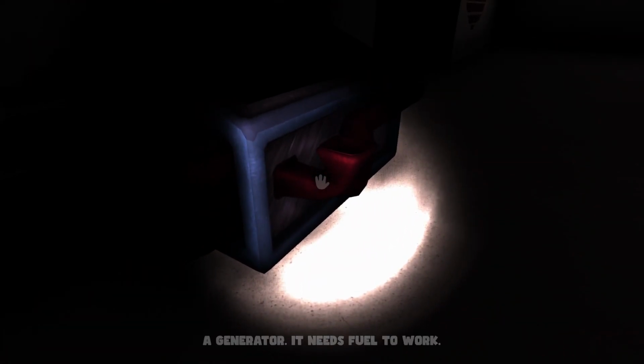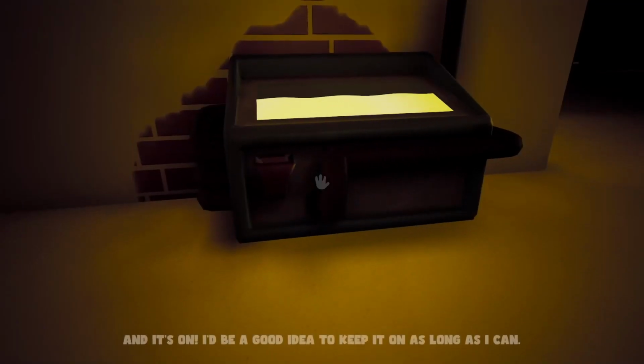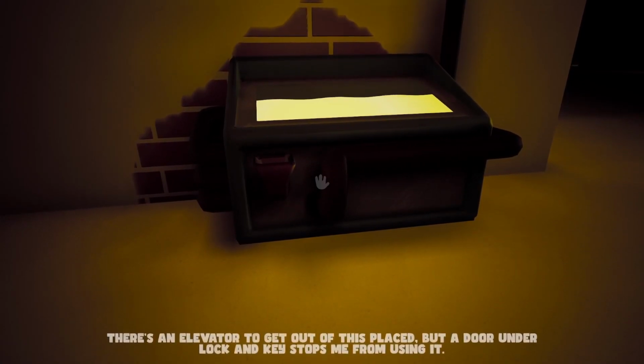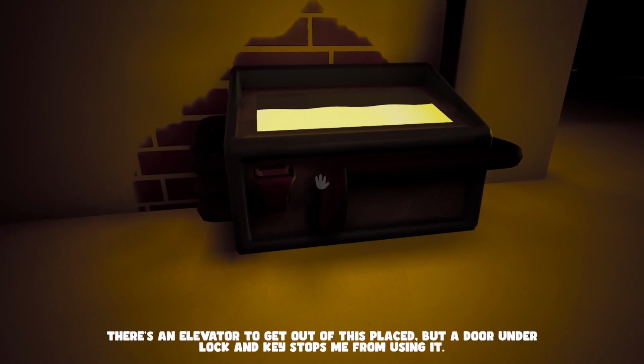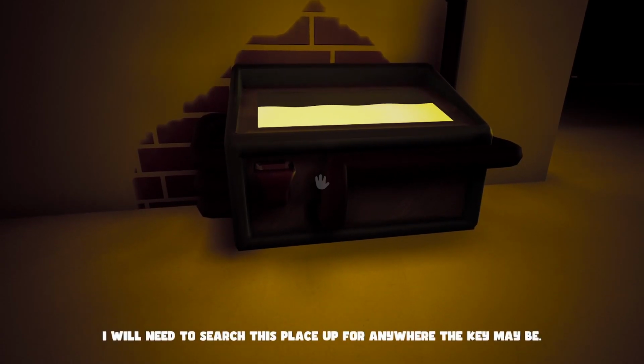It needs fuel to work. Is there fuel in the room somewhere? Oh, there we go. Fuel, surely it's for the generator. And it's on! It'd be a good idea to keep it on. There's an elevator to get out of this place, but the door, oh, that's too fast. I want to search this place for anywhere the key might be.